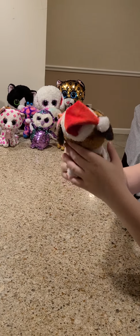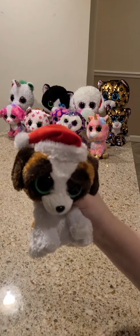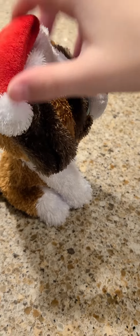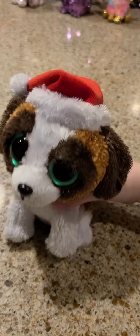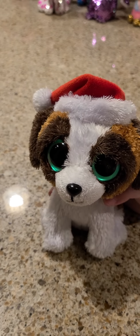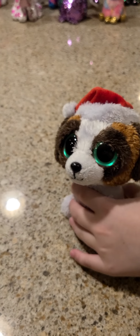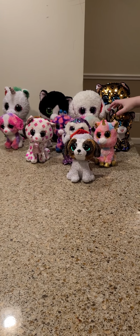He is adorable. He's so cute. He is a solid eye beanie boo if you can't see. He's super cute with his little hat. He's a Christmas beanie boo, and he's adorable. I love him. He's my favorite beanie boo. Just don't tell the others. He's amazingly cute, and he's my favorite of all these. So now I'm gonna move him to the side and grab another one.